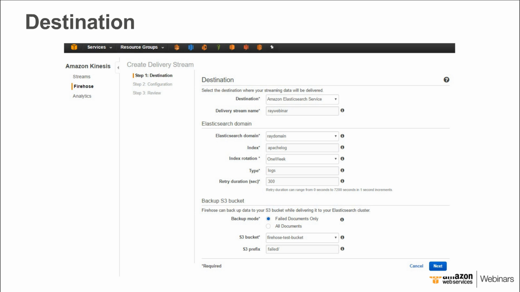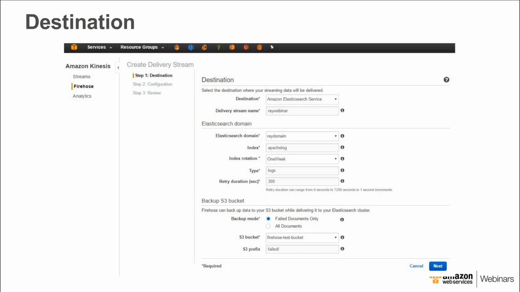Now, Firehose also has an index rotation feature. So as you might know, Elasticsearch doesn't serve as a long-term storage. Customers rotate the data in Elasticsearch over time so that you retire the old data and always keep the most refreshed data on the hard disk. Firehose is able to rotate the index by hourly, daily, weekly, or monthly interval.